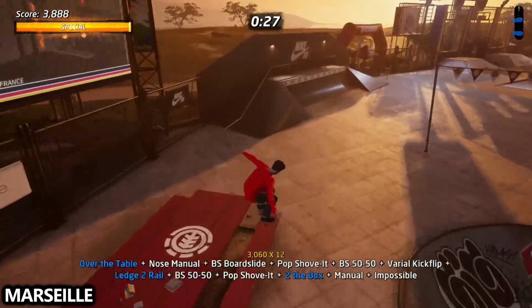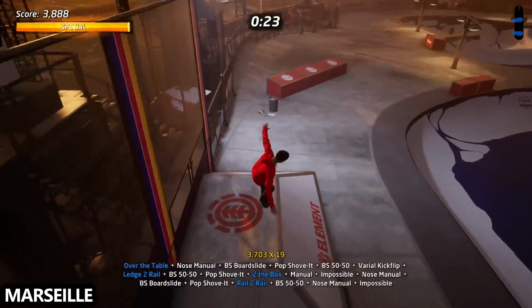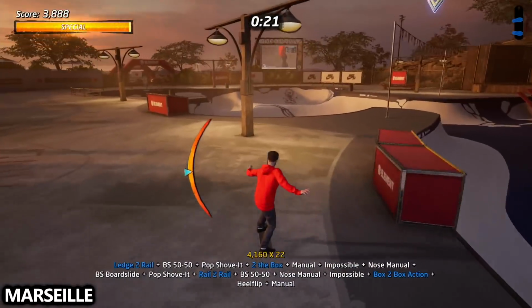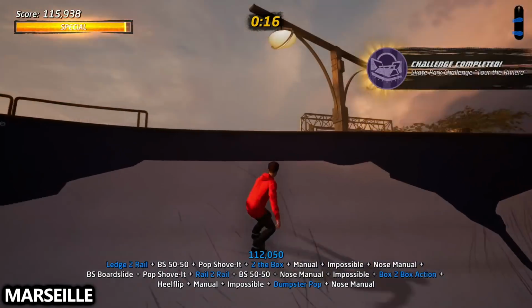Hit the rail here sideways so that you don't get too much speed, rail to rail. Manual out of it without jumping, then do the box to box by jumping pretty late and then hold your manual out, doing the dumpster pop at the end. This one can be tricky but isn't too bad.